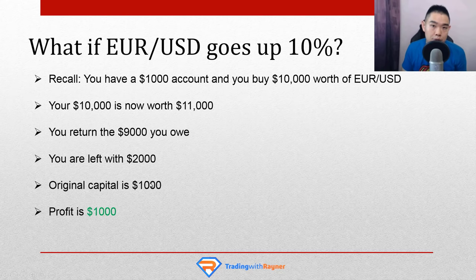So here's the thing. When you look at a price chart, the first thing that comes to your mind should be, should I be buying? Should I be selling? Or should I stay out of the markets? That's really the first thing that should come to your mind. You shouldn't look at the chart and say, oh, let me buy now. Oh, let me sell now. No, you should first ask yourself, is this the type of price action?